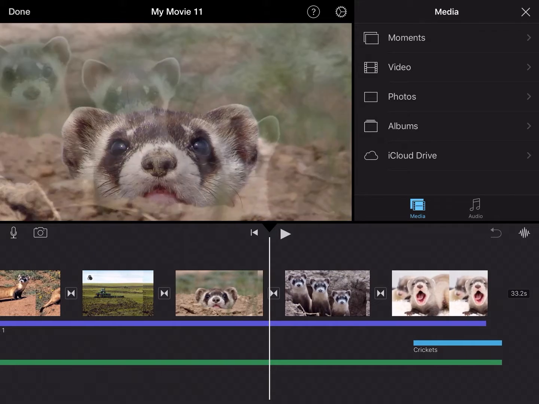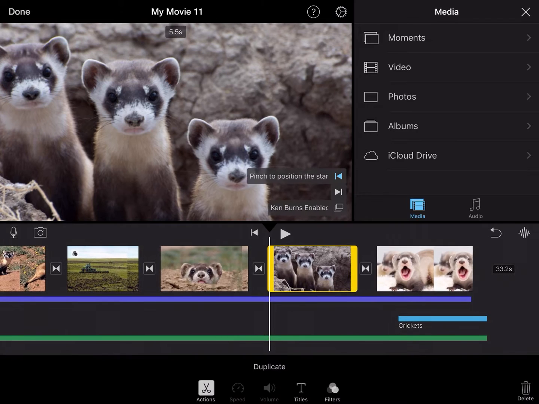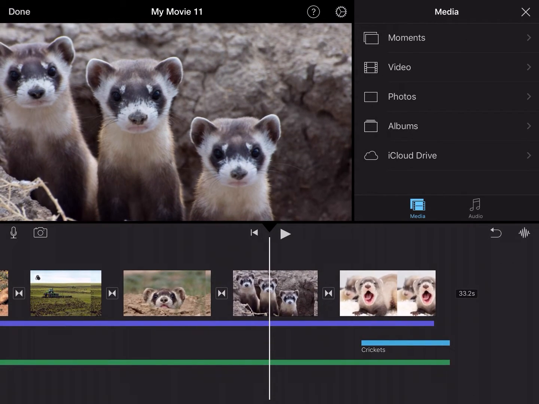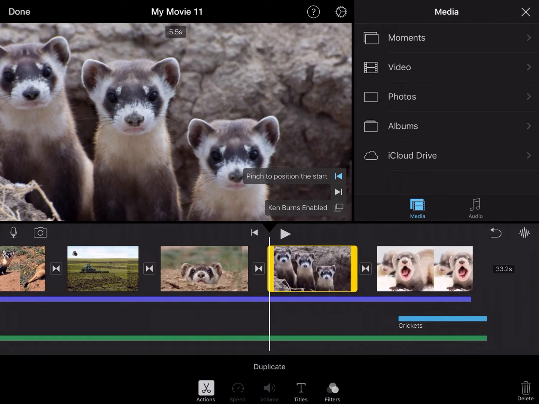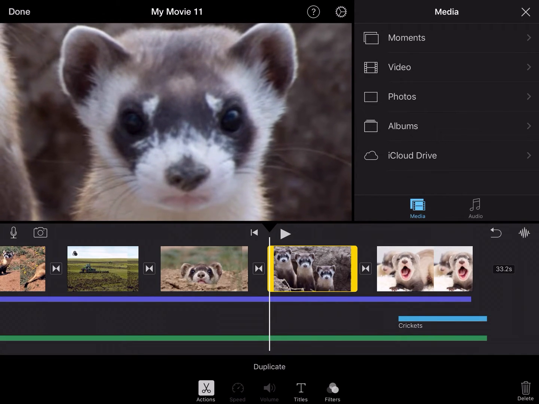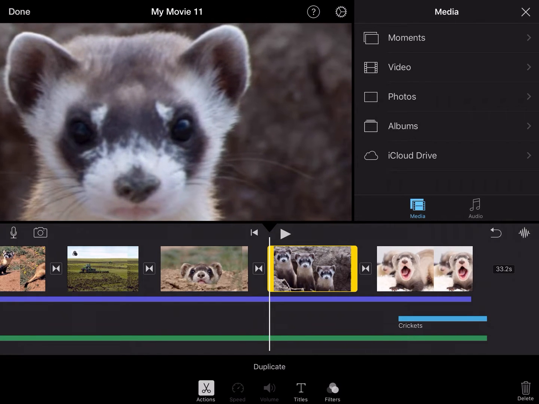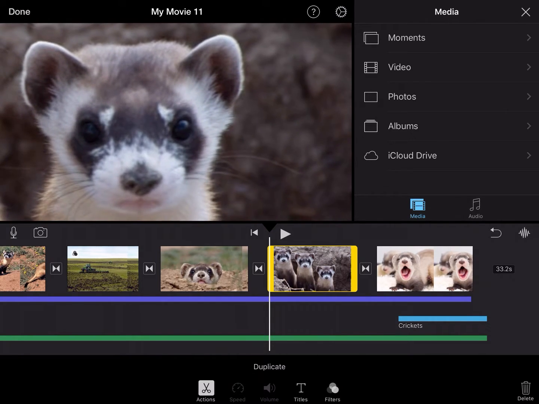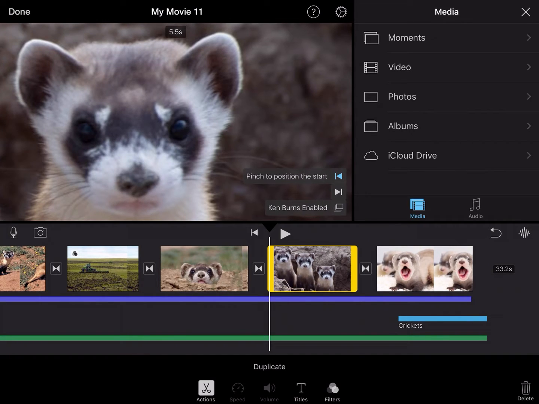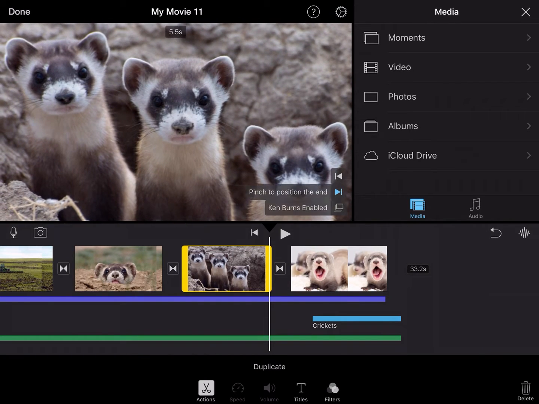And then finally, I want to show the reveal. Here is a great image to use the reveal. The reveal is sort of opposite of the zoom. What you want to do is you want to start zoomed in. So tap this image in the viewer. Use your fingers to zoom in. And if I get it just enough to the left, you don't see the fur of the second ferret next to it. Now I'll go to the end point and I want to reveal the other two ferrets.